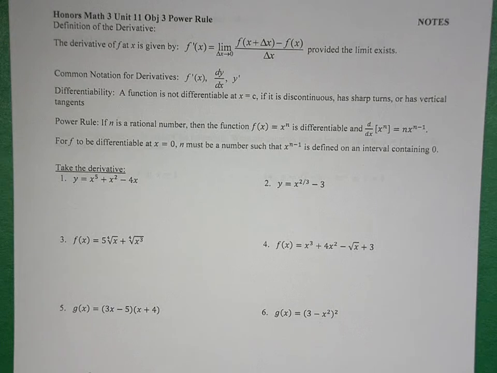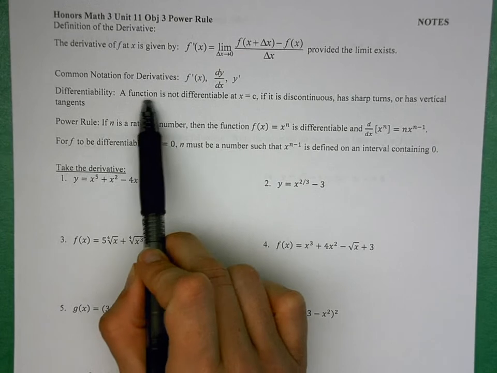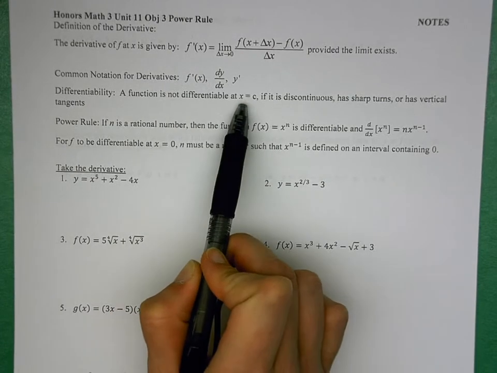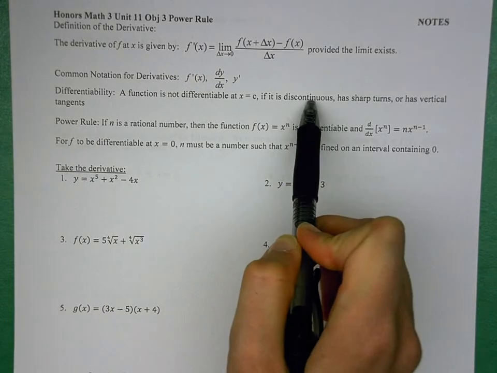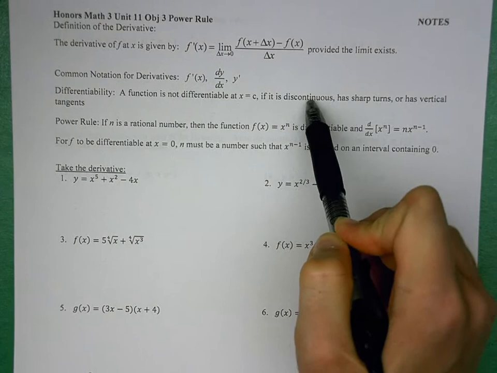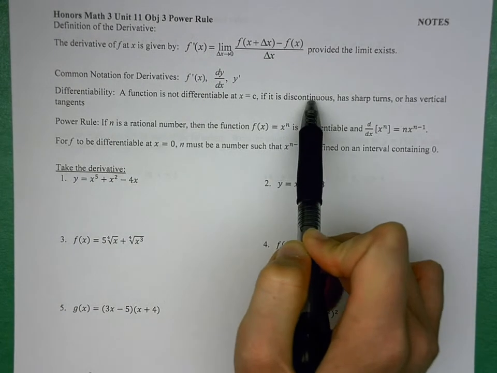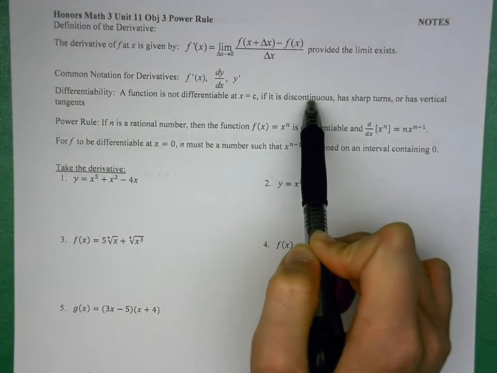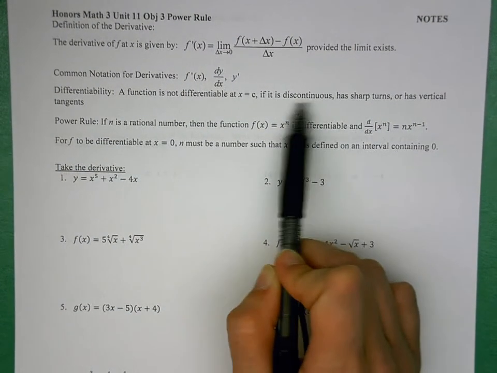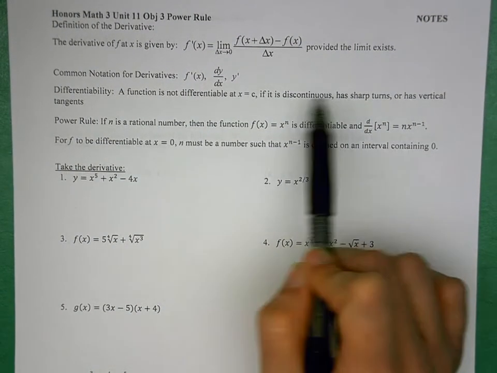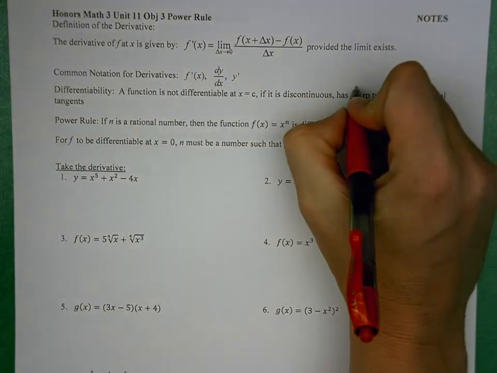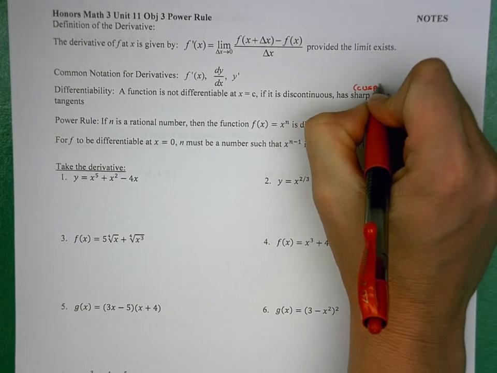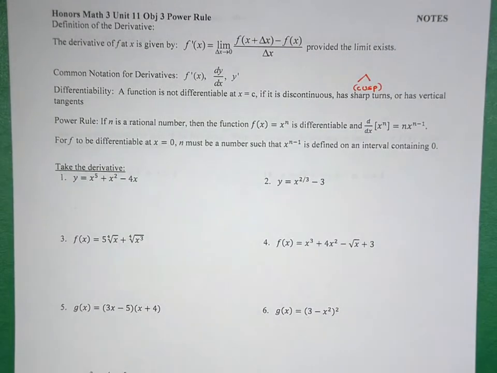Okay, and then we have some other vocab concept ideas here. So differentiability. A function is not differentiable at x equals c if it is discontinuous, right? So in Objective 1, we reminded ourselves of what a removable discontinuity and a non-removable discontinuity are, and next year you'll build on this some more, looking at what it means to be discontinuous. A function is also not differentiable if it has a sharp turn. This is also called a cusp. It looks like this, and again, you'll build on this some more next year, right?